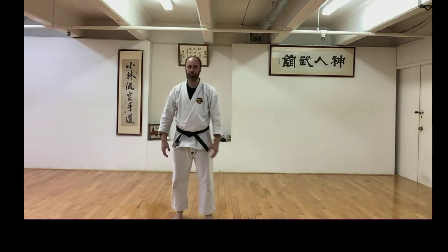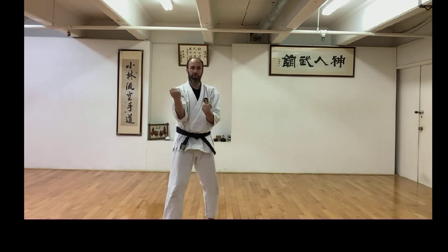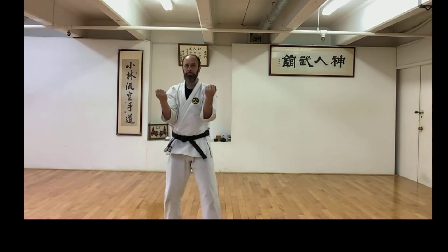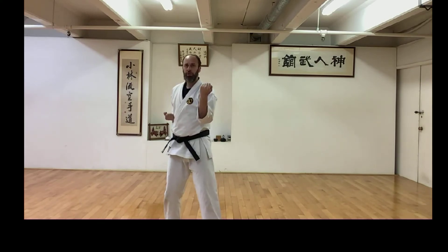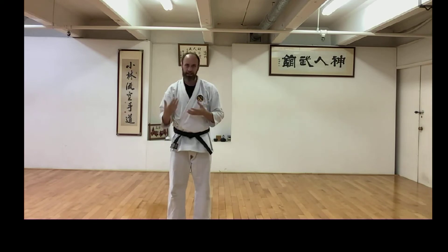Sessange starts with the basic Sanchin position — Sanchin Dachi. From here there's a breath in where you fill the lower hara and you build the dynamic tension in your hips, and then there's a punch and then a reset. This holds a lot of power and application, and great dynamics come out of it. These exercises are more about dynamics than application, really, because they're about the power of the torquing of the hips. But we'll show a couple of variations.